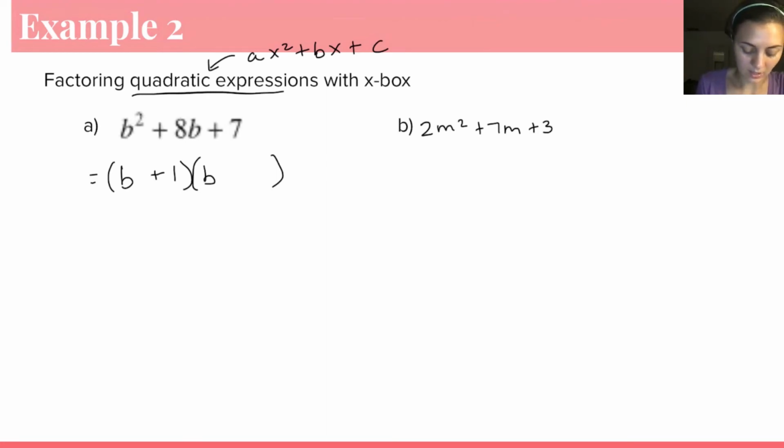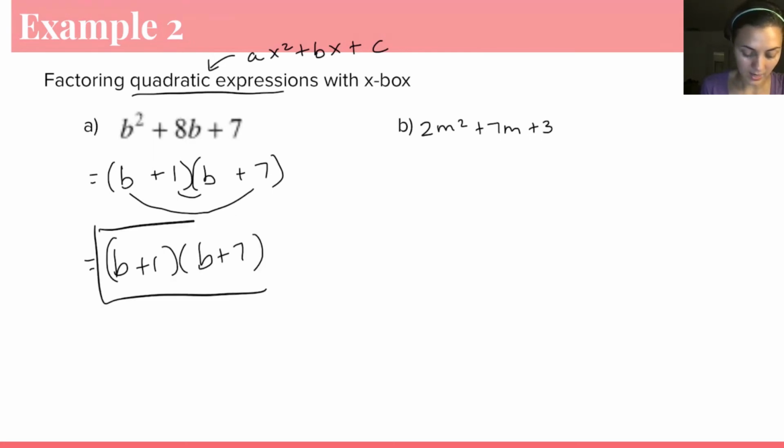So 1 times 7 will equal 7. And then I know if I were to redistribute this, 1 times b and b times 7 is 8b. So this is the goal of how you should be factoring, just to know, oh, this is b plus 1 times b plus 7. I'm done. And I know some of you can do that. I know some of you are not quite there, and maybe you're dependent on Xbox. That's fine. Honestly, I just want you to be able to factor, but this is the quickest way of factoring.